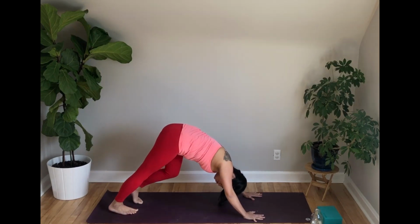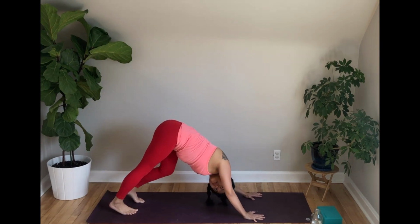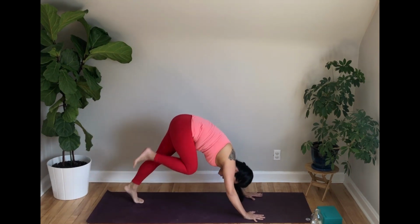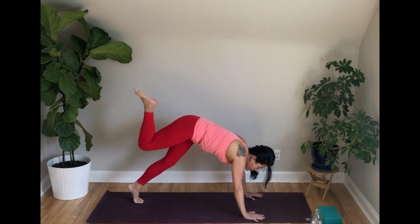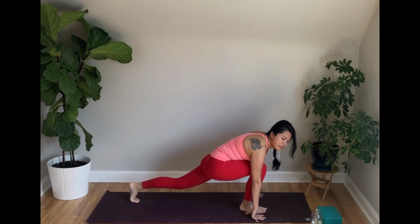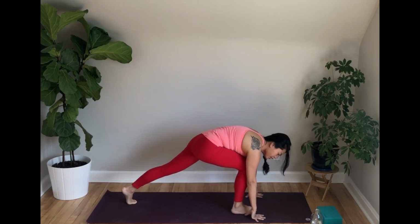Full breath in through the nose. And exhale out your mouth. Good. Inhale, reach the right heel up. Exhale to step forward. Good. Set the back knee to the mat. Actually, you know what? We're going to keep the back knee lifted here.